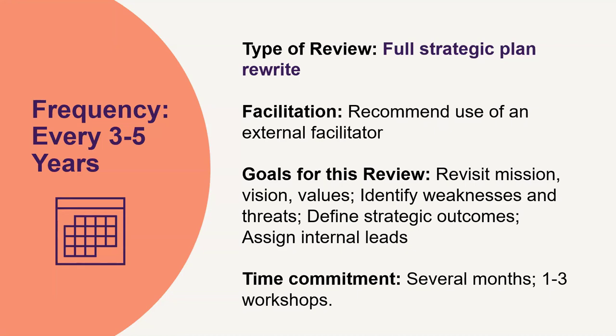This is the only example of facilitation where we really feel strongly you should have a neutral outside facilitator. You don't need to invest resources into external facilitators for the more frequent internal organizational check-ins. That can be facilitated internally through your administration. The goal for a full strategic plan rewrite is to revisit your mission and vision and values, do a full SWOT analysis, and define strategic outcomes for the next 5 years to come. And obviously, this is a lengthy process. We've been working together since March of this year, so it can take upwards of 6 months.